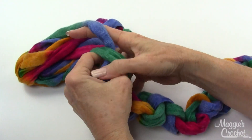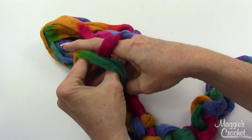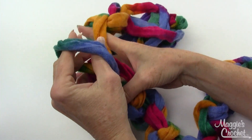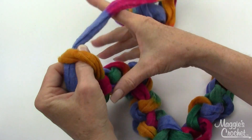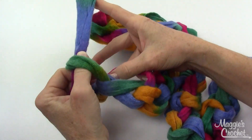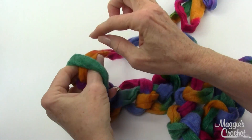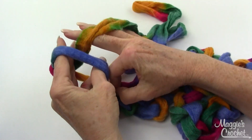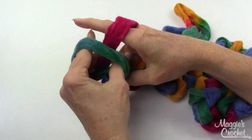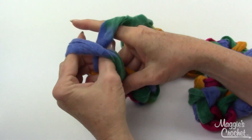These colors are really pretty — they go with a lot of different fashions. I'm going to speed it up so I can get down to the end and show you how to finish off. I keep my other hand underneath the loop that's on my hand to stabilize it and just move it up every couple of times as I bring a loop through.